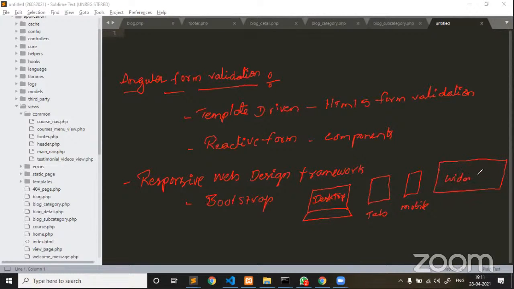For all these screens also, the code and the design should be in a position to work well. If the same single code is going to behave and work well in all other available gadgets in the market, that is called responsive web design. To make your page responsive, that is where we are going to use an RWD framework, that is Bootstrap.